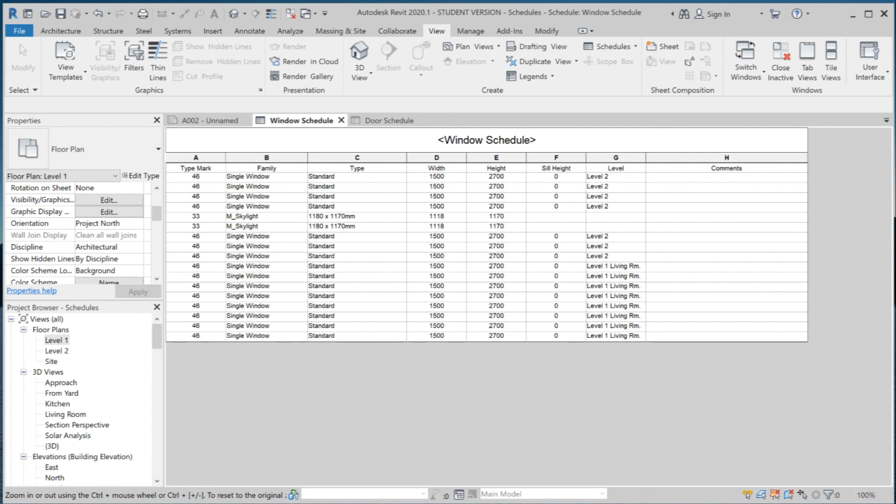And why would you use mark and why would you use type mark? You will use mark in case those two identical doors, one may have a hinge on the left, one may have the hinge on the right, one may have a privacy lock, and another one may have a security lock. So for that matter, you want to have two unique reference. So on your schedule, you can specify two different types of hardware for those door of the same type.